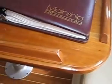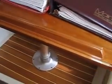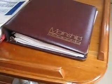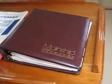But overall, as you can see, very, very minimal defects as far as the vessel goes from our eye, not a marine surveyor's eye. As you can see here, hopefully I can get the GoPro in on that. All manuals from beginning with Mainship through Yanmar, and all the accessories and electronics on the vessel are on hand as well. Once again, goes to maintenance.